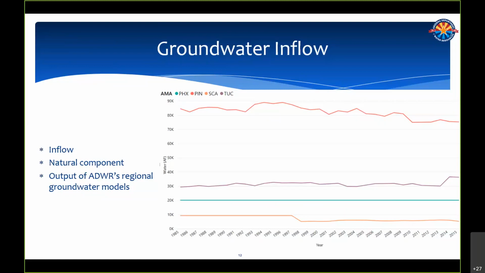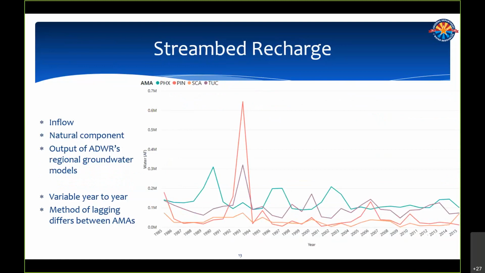So the next item we have on the list is stream bed recharge. So this is also a natural component of recharge and counted as an inflow in that calculation. And this is also an output of ADWR's regional groundwater models. This particular item is variable from year to year, depending on data that our hydrology group gets from stream gauges and that sort of thing.